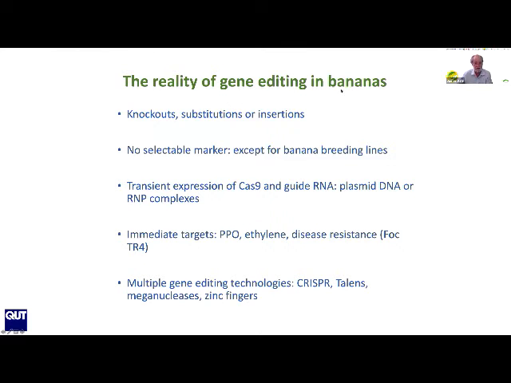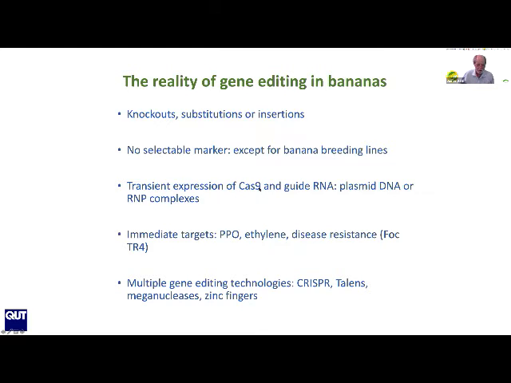The reality of gene editing in bananas, okay. So really we're looking at either knockouts, so knocking a gene out, substitution, so changing a couple of the nucleotides, maybe changing how genes are expressed, or insertions, and that is putting in a whole banana gene. And very importantly, we can't have a selectable marker, except in banana breeding lines, but that's a small area. So it's no selectable marker, and that's quite important.